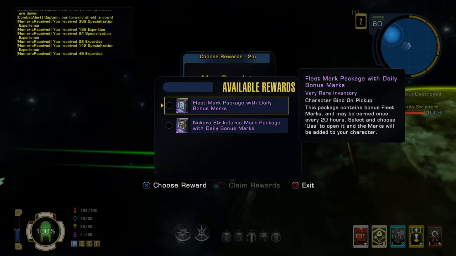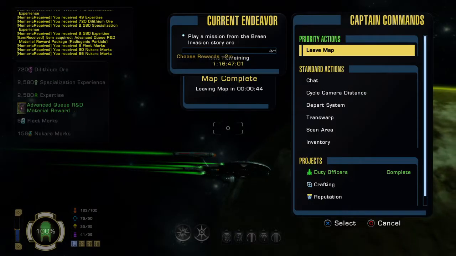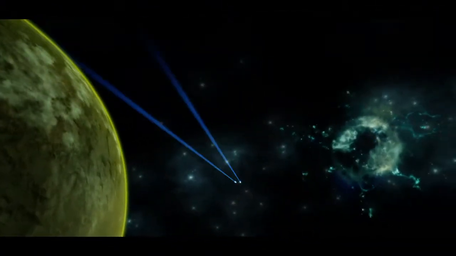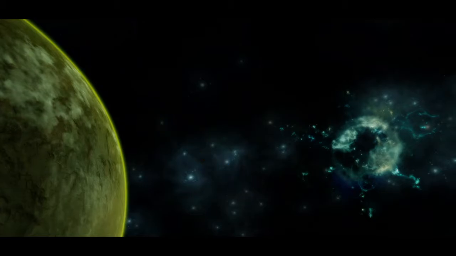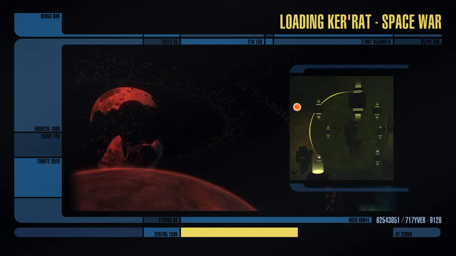Alright, well, I guess I'll choose my rewards. 16 car marks. And we'll leave them out. And I'm going to take my dog out. So I'm actually going to take a break. And I'll be back here in a little bit.